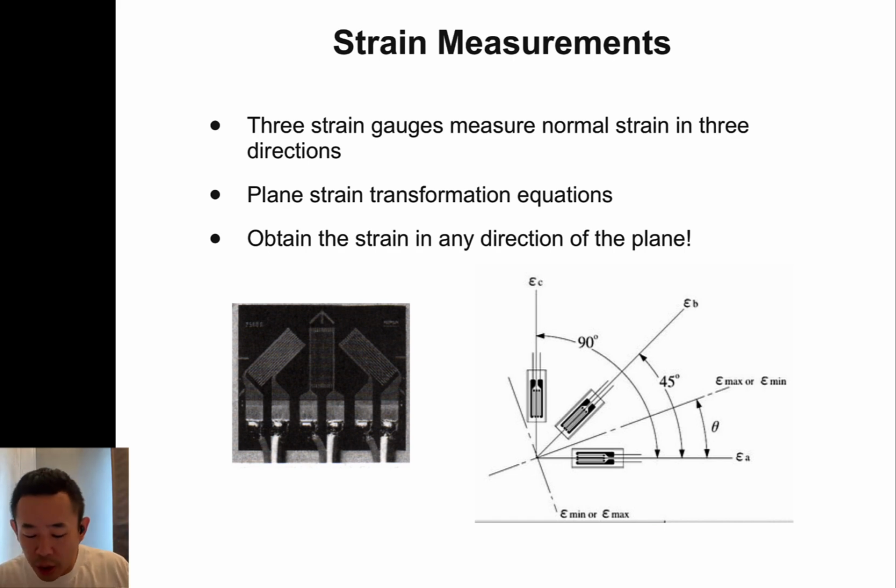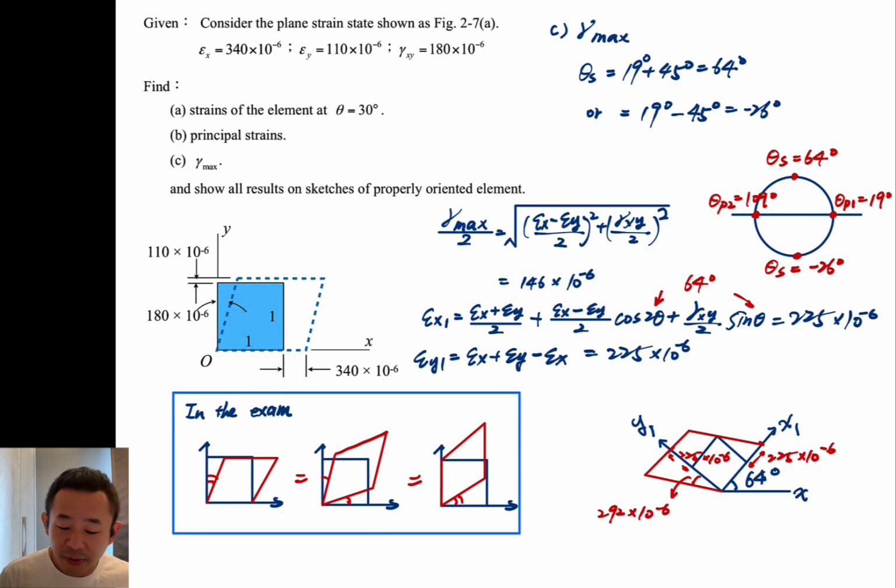The shear strain. The strain gauge is actually using electrical resistance. When you change the length of the resistance, it will change its value of the resistance. Okay, so that's how we measure the strain in the normal direction. It's easier for us to measure the length change rather than the angle change. However, what we all want is the value of epsilon x, epsilon y, and gamma xy. So these two are okay, but gamma xy is difficult, right?